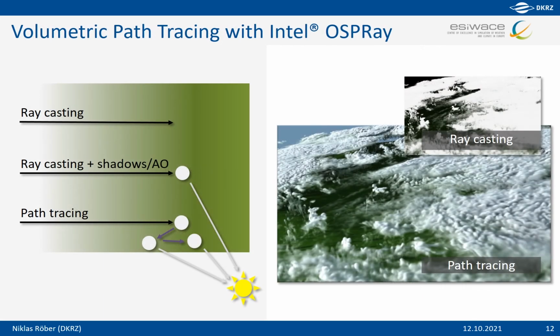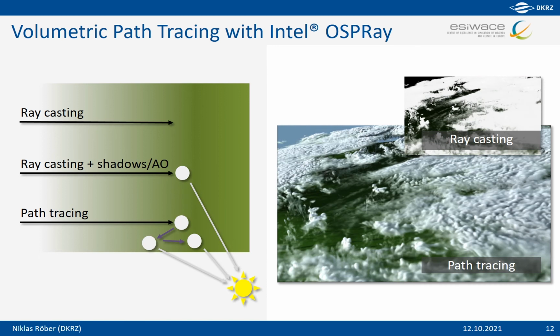The OSPRay path tracer was used for both geometry and volume rendering. A comparison of different rendering modes is shown on the right. Basic raycasting only traces rays coming from the camera. The resulting color is derived from the first object the camera ray hit. Whitted-style ray tracing extends raycasting by casting secondary rays to compute other lighting effects, such as shadow and ambient occlusion.